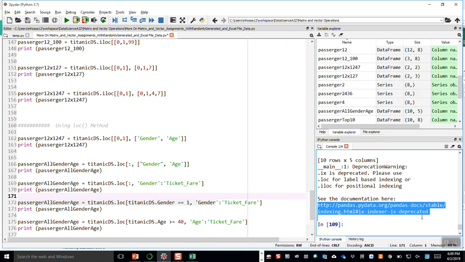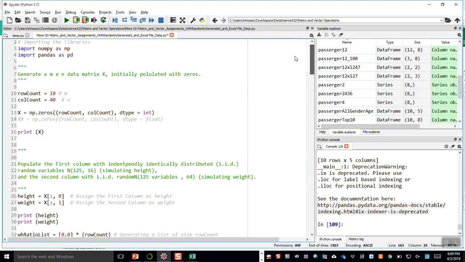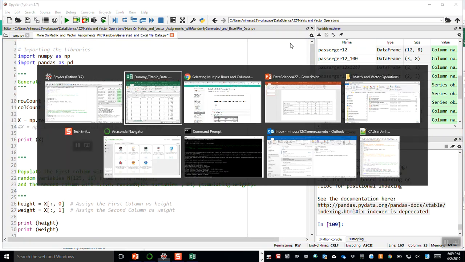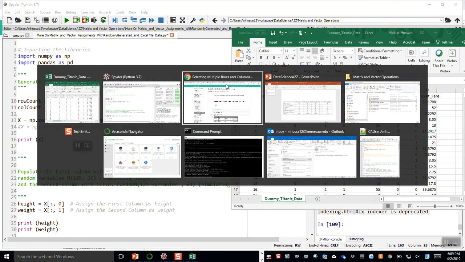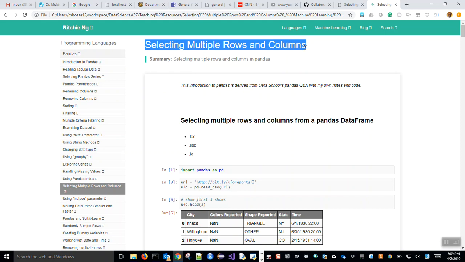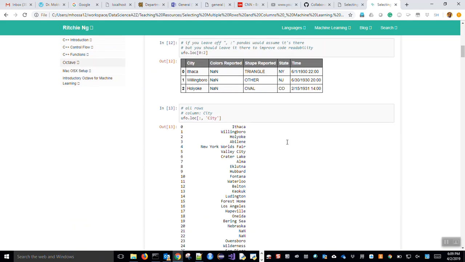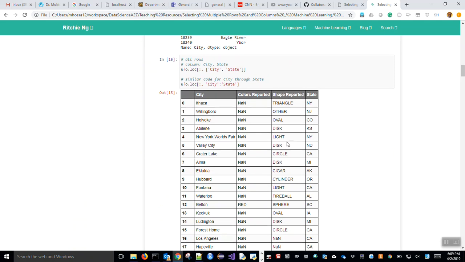You can see more about these loc and iloc methods and their use on this website. I also found some other good information on the web. If you do a Google search about selecting multiple rows and columns by this title, you will get this website. I found it pretty simple, descriptive and straightforward.